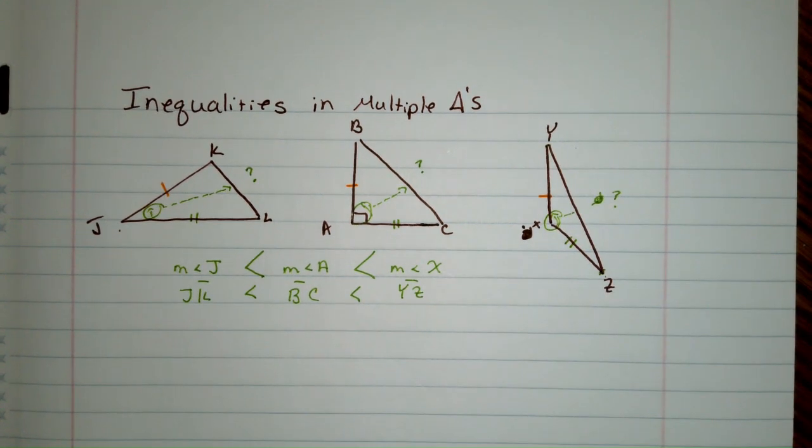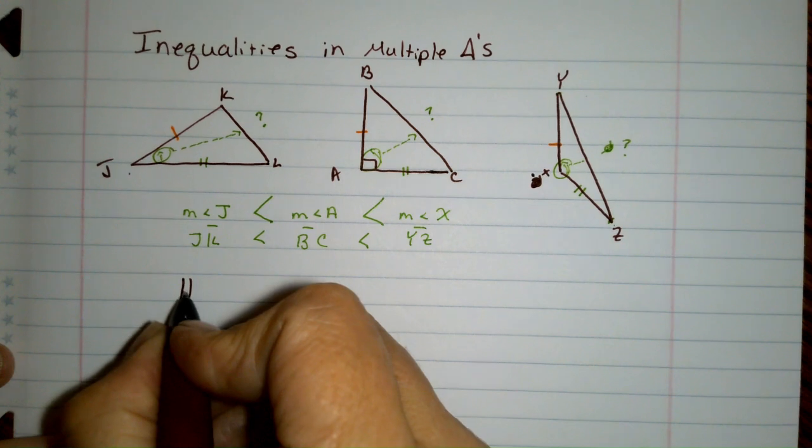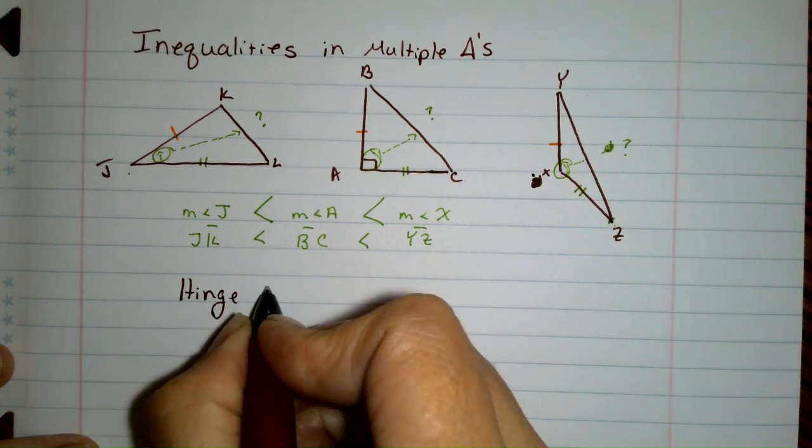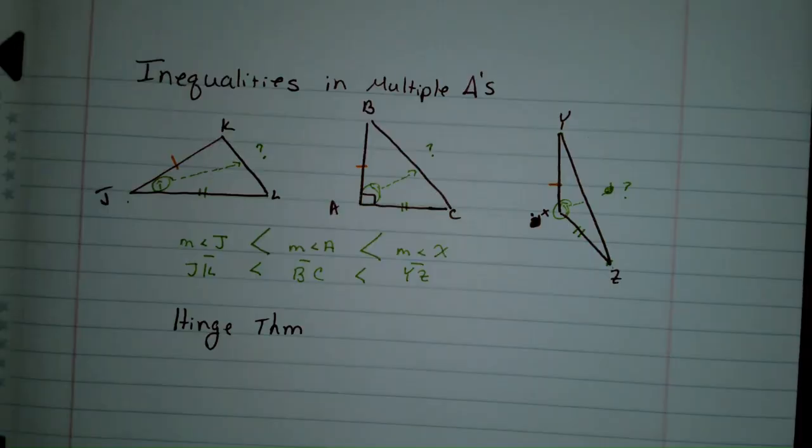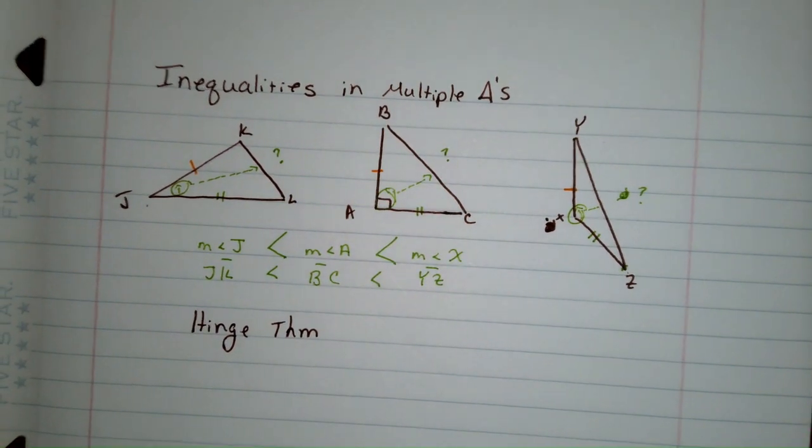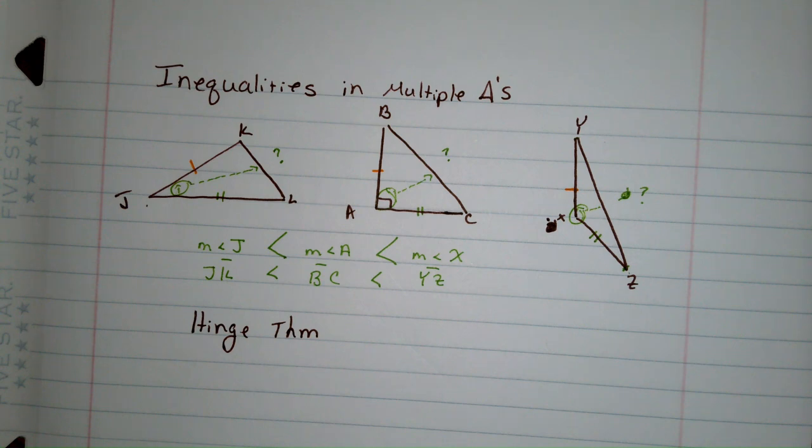So we can use comparison statements. One of the ideas in geometry is not necessarily just finding the answer. It's going ahead and going, hey, this is how things compare. We can say this because of that. And that is called the Hinge Theorem. It literally is called the Hinge Theorem because as you hinge, it opens up more. Okay? So keep in mind that you are going to use that to your advantage.